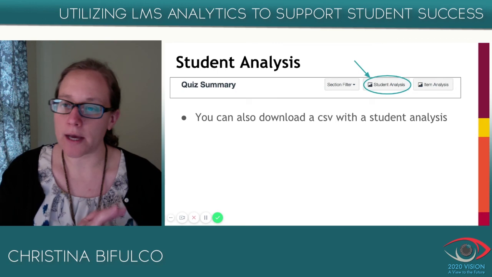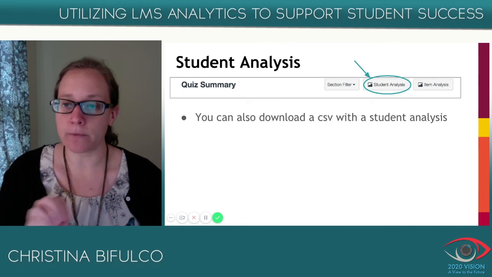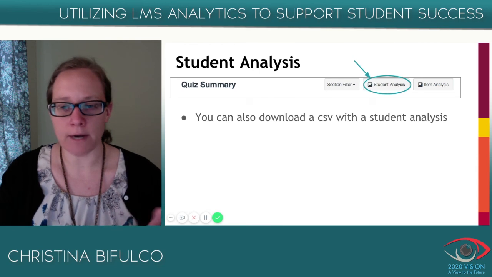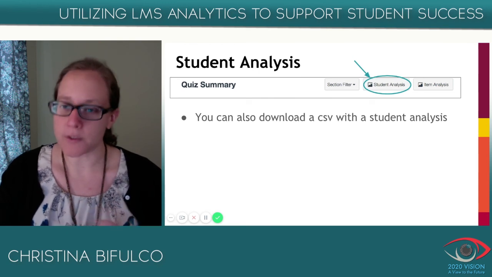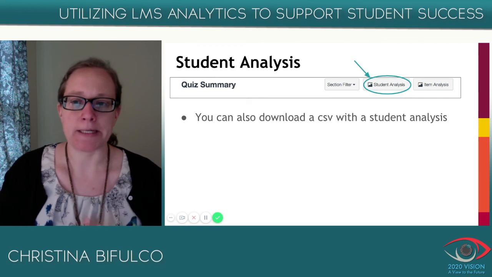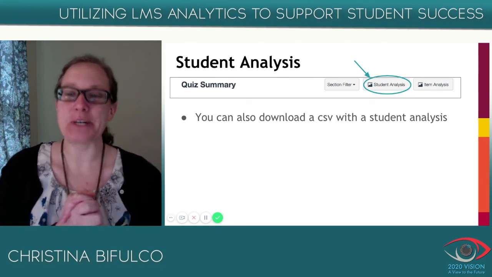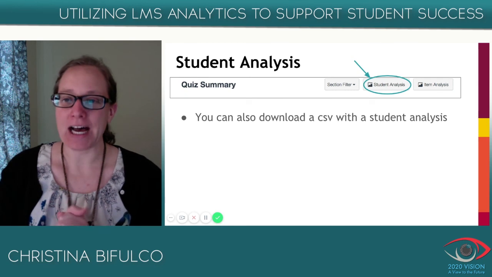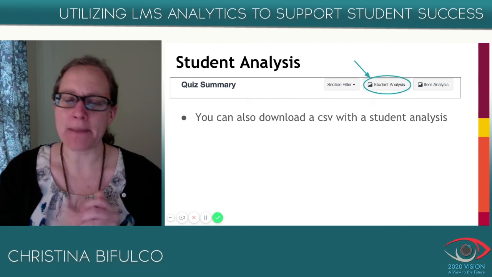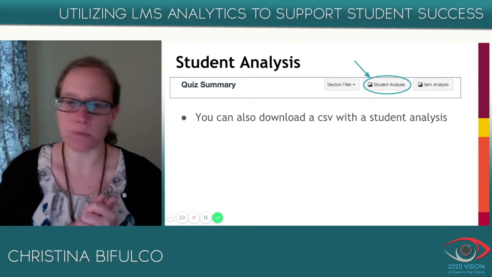You can also get a student analysis. So this, again, will show you student by student all of the questions, the ones they got right, the ones that they got wrong. Again, this will be a CSV that you can open in Excel. Again, you want to take this information with a grain of salt. It's giving you a small piece of the puzzle, and you want to take it at the level that you're comfortable with.